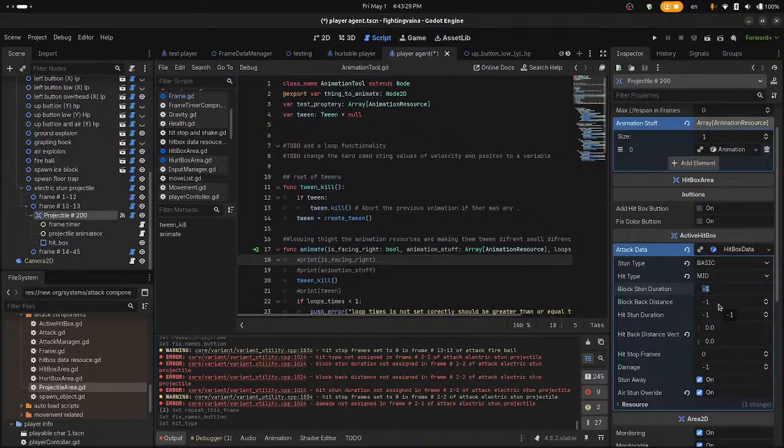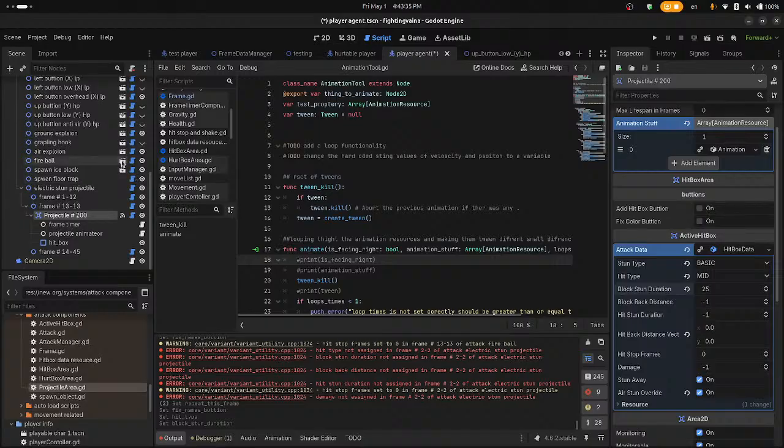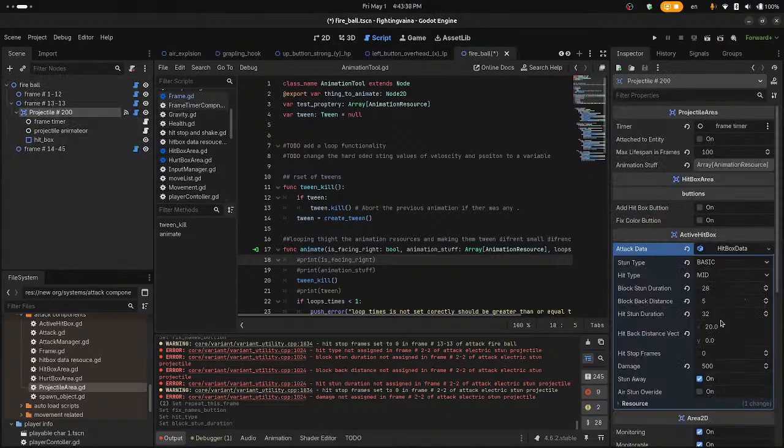I think 25 frames. You should be hitting these things at range. What did I set the fireballs to? Block duration 28. At 28, which before was basically at 30, stun frames 30, 13, you would be -2 point blank. You know what, let's just do the same thing. Copy.